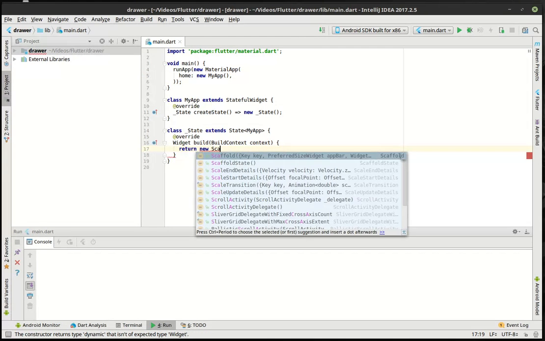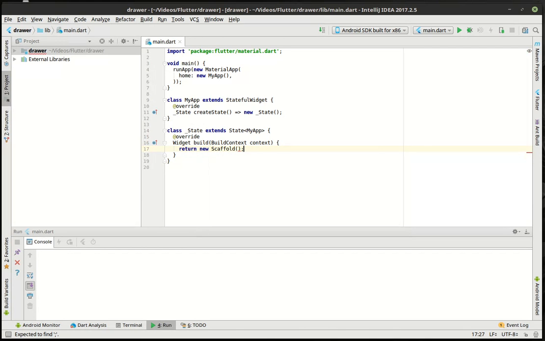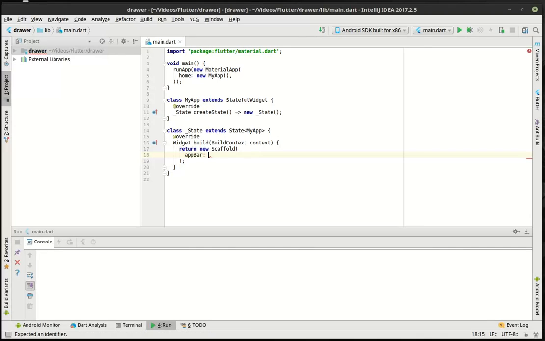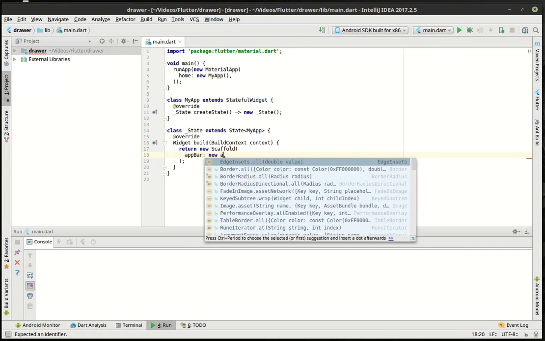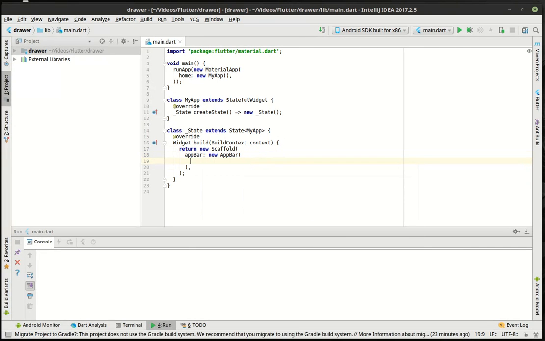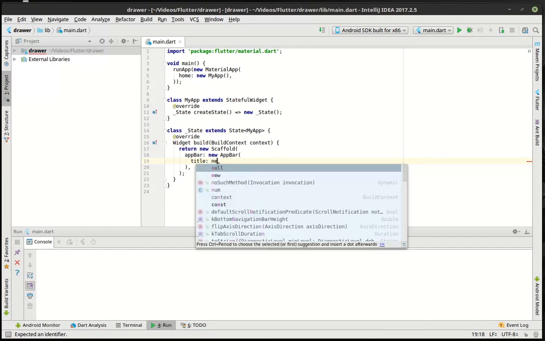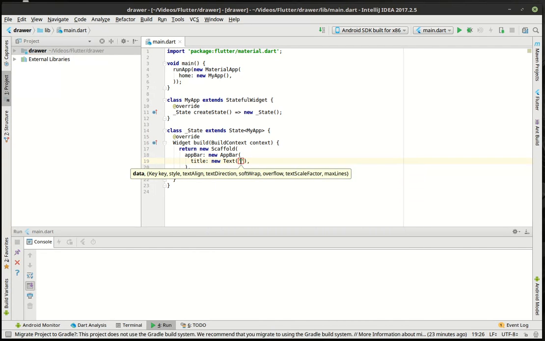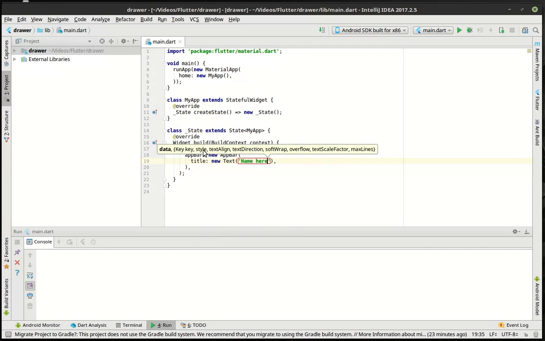New Scaffold. And then in the scaffold we're going to say appBar equal new AppBar, title equal new Text, name here. And then let's see, body.